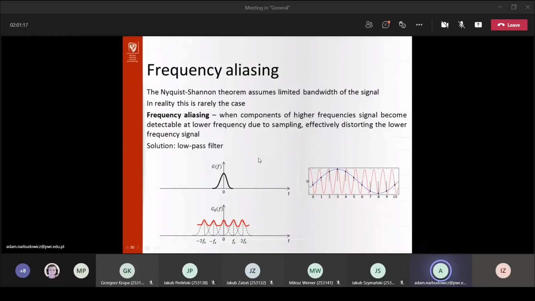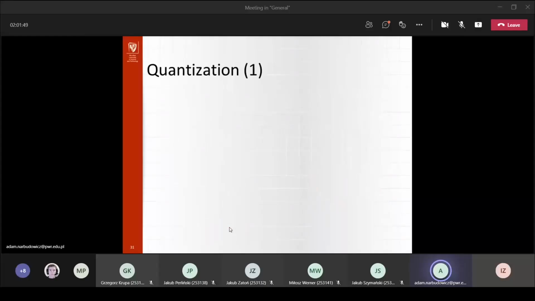Okay. Now, an important solution to the aliasing is to use the low pass filter, which would allow you to protect your original signal. However, the low pass filter can be used only when you do the proper sampling, when there's no overlap of different signals. We'll see how that works in a moment.